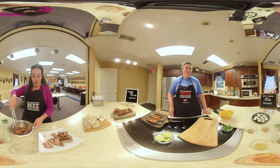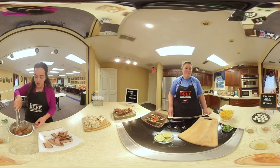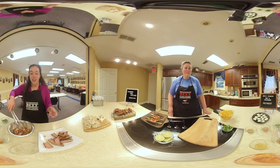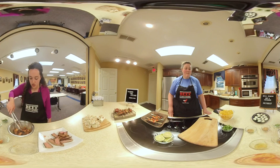Now, if you're one of those people that really likes to have something on it before you put it on the grill, a little salt and pepper can do the trick for you. But you don't need anything because all the flavor is in this sauce already.